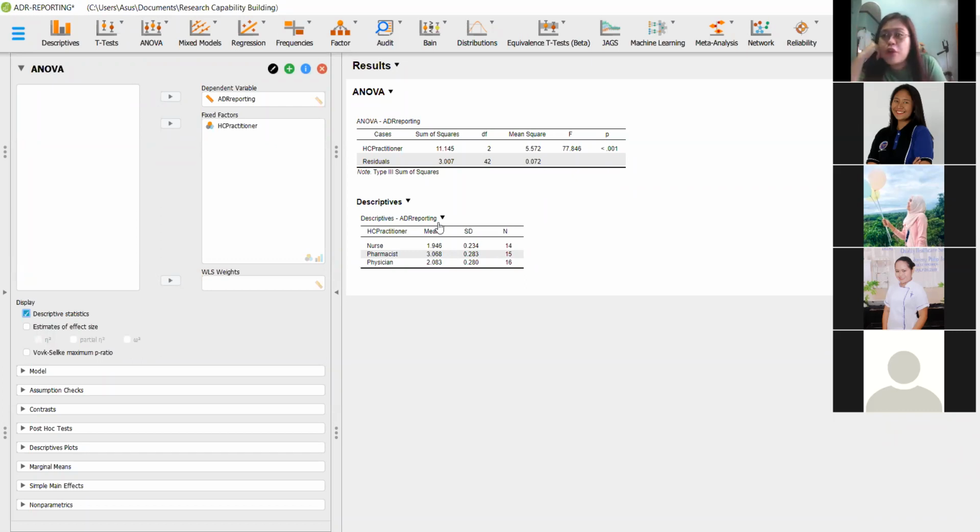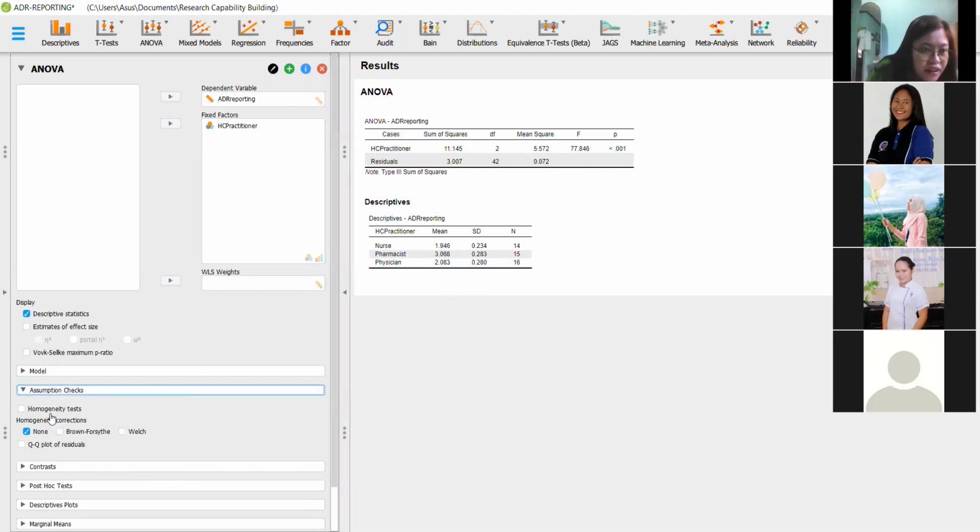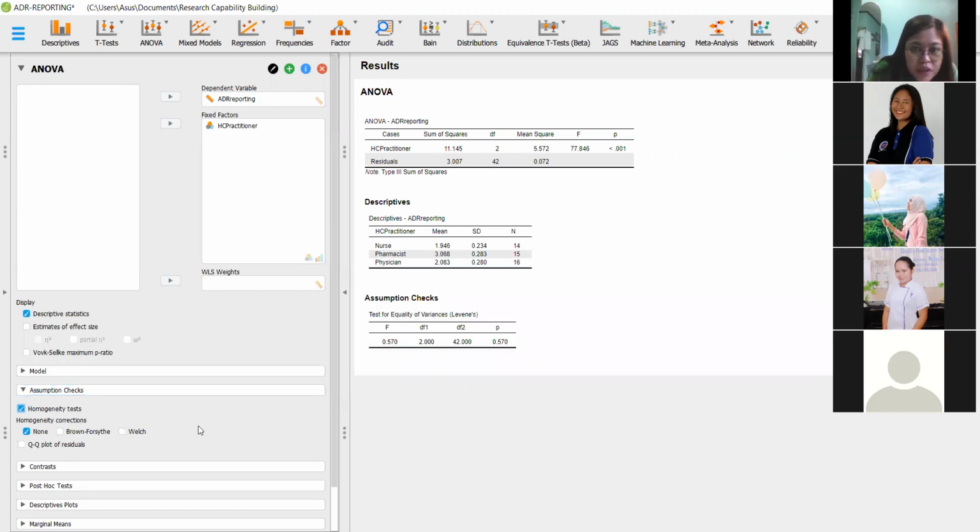Kaya di ba kung tanawin ninyo inyong research, ang una yung pangutana what is the mean? So para diretsyon na di na mag-manual og compute, you click descriptive statistics and automatically it will give you the means of the groups and also the standard deviation. Yeah, may post hoc later. And then what else? We can also do assumption checks. This one, pwedeng homogeneity. This is for the equality of variances. Remember, we have to make sure na equal ang variances sa kada nga grupo. Okay?